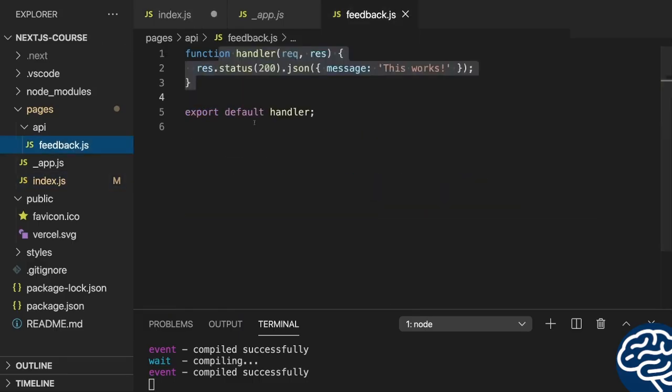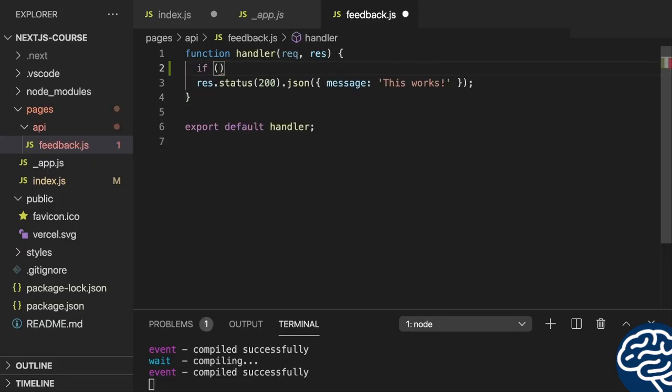Now, since that's the goal, here inside of that handler, we need to find out which kind of request is triggering this function execution. Because by default, all kinds of requests will trigger this function execution. GET requests, POST requests, PUT, DELETE, everything. Now, I only want to try and extract data from the request and store it in a database or somewhere else if it's a POST request though. So therefore here we need an if check, and we need to find out which kind of request was sent.